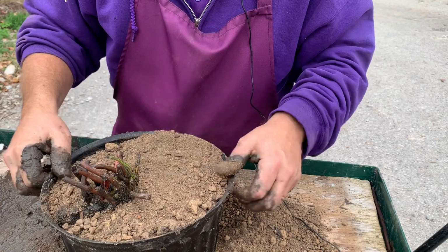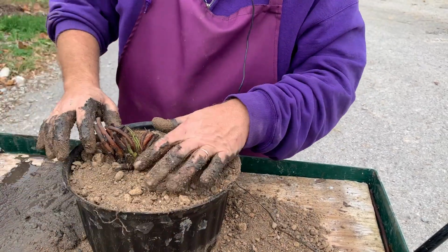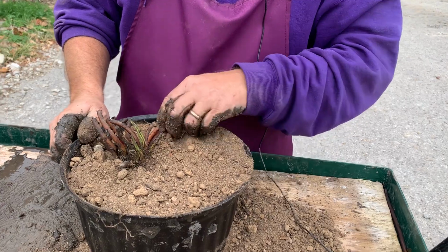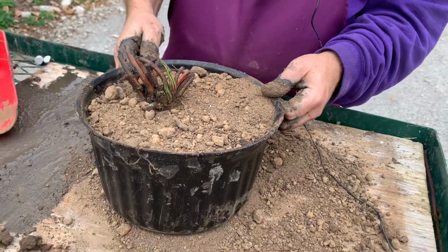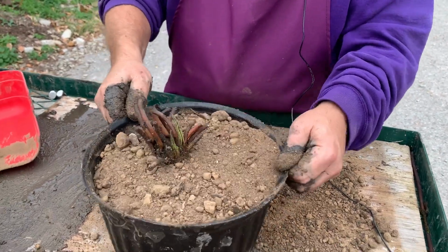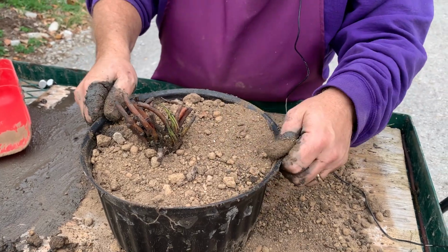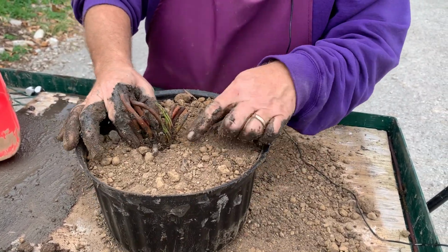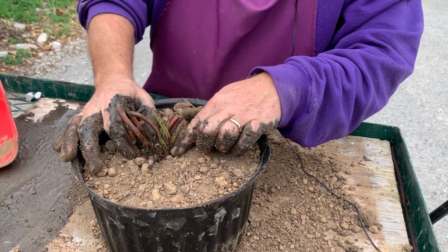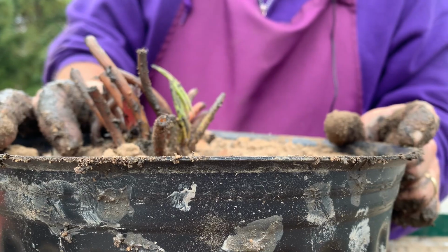Move that soil around. Look at that, our tip is at that perfect level. If you're a professional, then you give it a couple bounces. You have to do that if you're a professional. What that really does is settle the soil down. Did you see it was completely full? And now we've taken out some of those air pockets. So give it a little shake, give it a little bounce. Our tuber is perfectly at the right surface level. Again, it's going to grow all the way across, looks great.